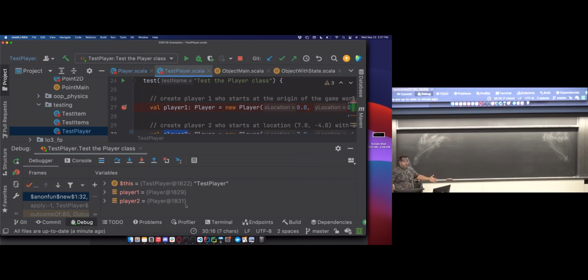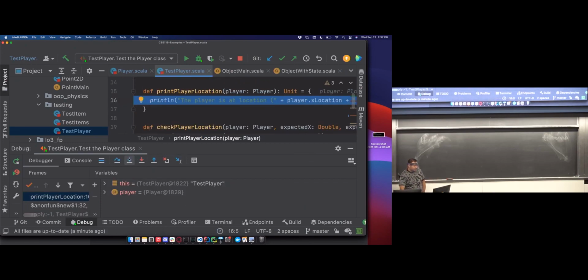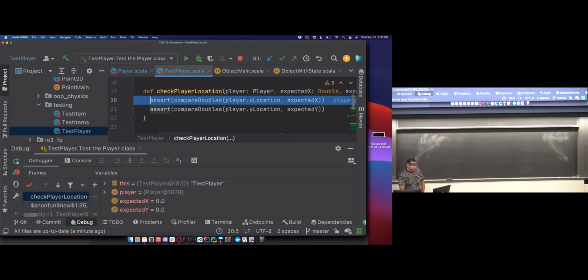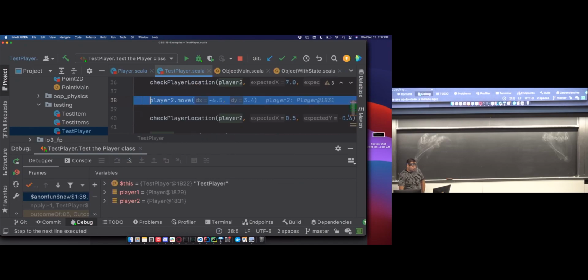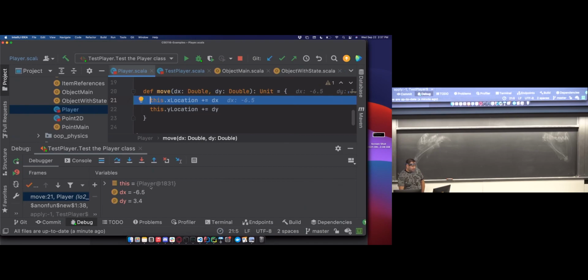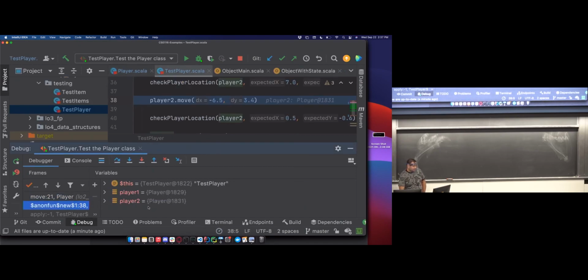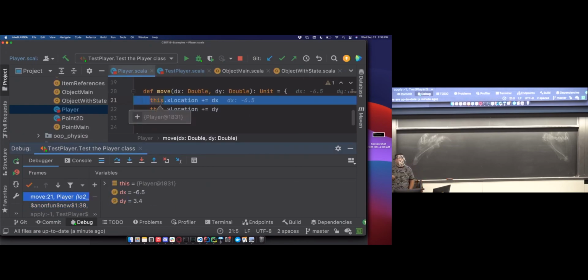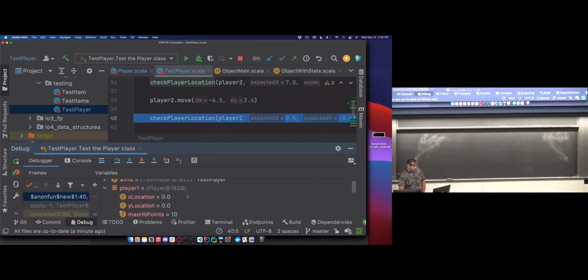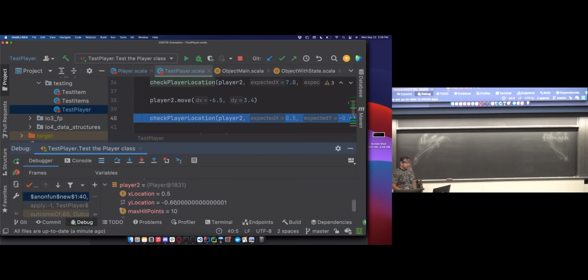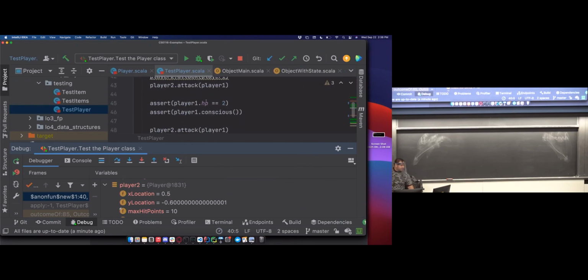These player 1 and player 2 refer to different players, and then we get the functionality closer to what we're used to. Check their locations. And then player2.move, this is going to be reference 1831, which is our player2 over here, because it was called with player2. So this is a reference to the calling object, which is the object referred to by the variable player2 in this case. Player2 updates, player1 stays still. Player1 still at 0, 0. Player2 at something, we can see our rounding, our truncation errors there. Then we can check them separately, attack separately, etc.